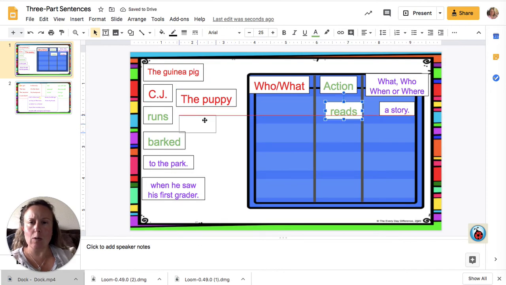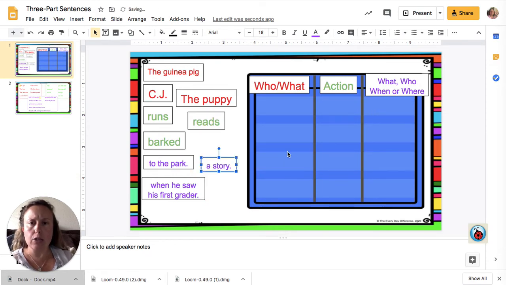Okay, so this lesson is about creating full sentences. Last week we looked at sentences needing capitals, periods, and a whole idea. So in this one, we're going to use the same idea: the capitals, the period, and the whole idea. But now we're going to talk about the actual words in the sentence. The words in the sentence need to convey a whole idea.